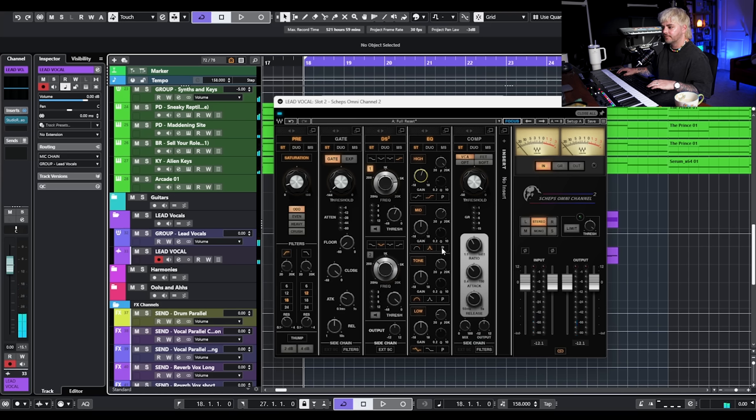Let's go ahead and do some mids. I want to turn it on parametric so I can control the Q. They have a wide band, they have a narrow notch, and I'm just going to turn it on this so I can control my Q because I'm going to go pretty wide. And for frequency range, we're probably looking right around like 1800. That's that really telephonic, nasally, piercing register.